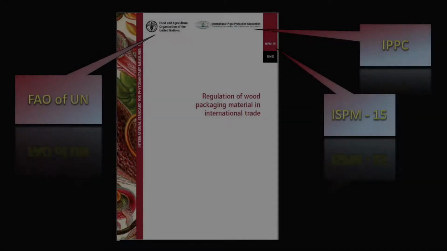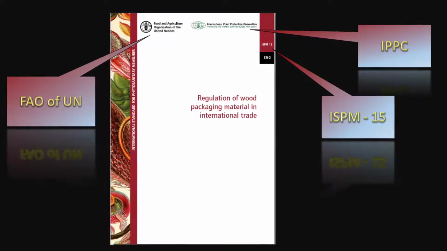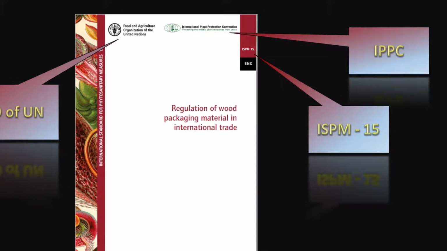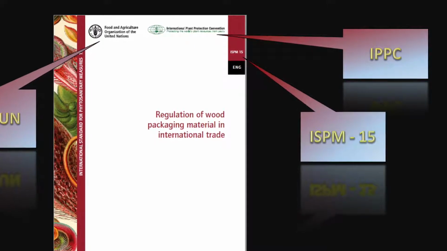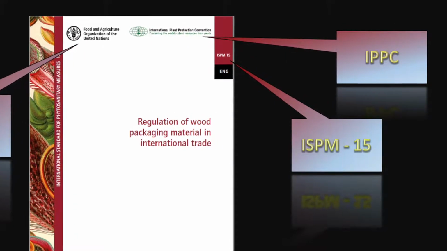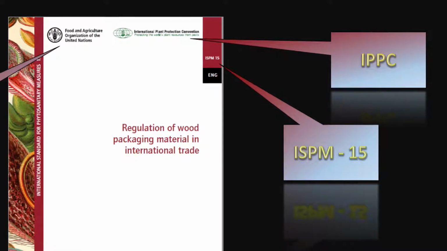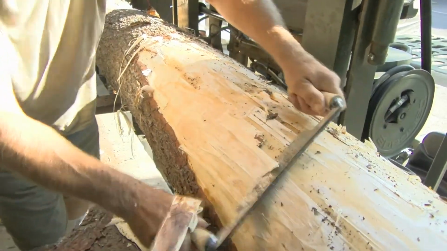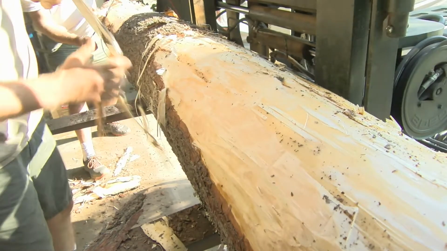Well, let's start with the regulatory bodies that oversee internationally traded commodities. The International Plant Protection Convention, or IPPC, is a body housed within the Food and Agriculture Organization of the United Nations and is headquartered in Rome. The Commission on Phytosanitary Measures of the IPPC sets the regulatory standards for internationally traded agricultural and forestry products that could contain pest organisms. The Commission adopted the International Standard of Phytosanitary Measures number 15 in 2002, and it requires treatment of wood packaging materials used in international trade.